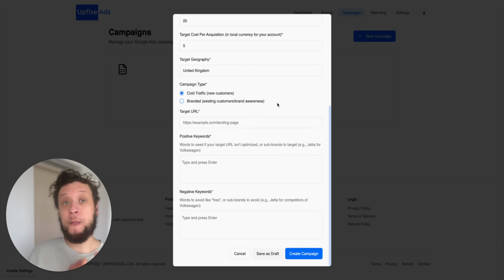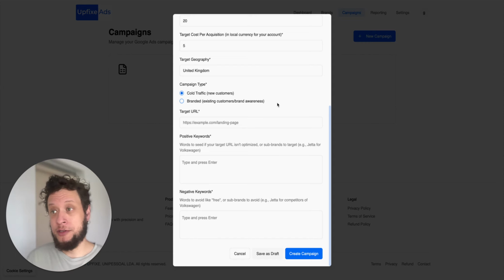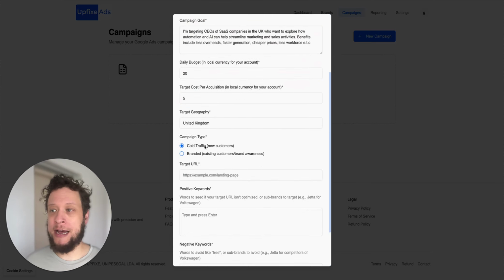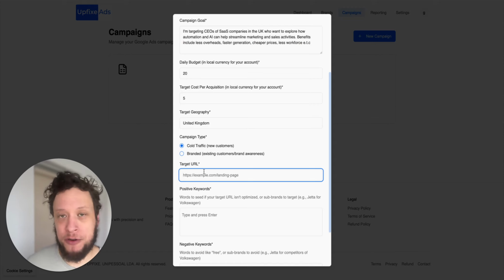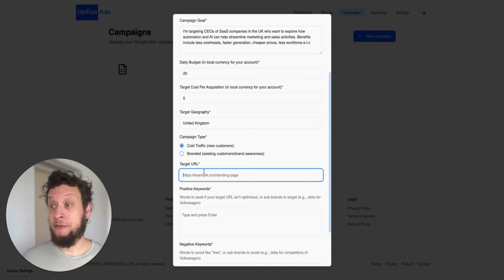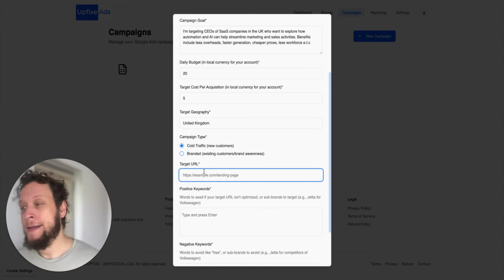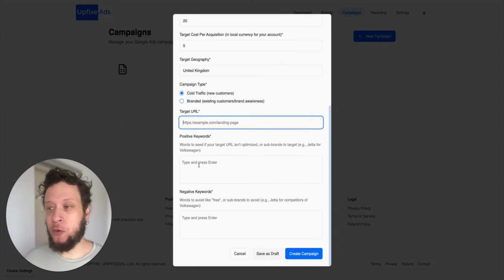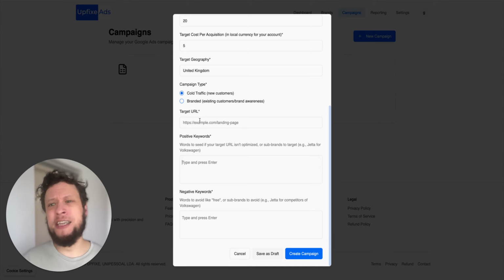Now, you might think, again, to go back to the example of Microsoft, we can easily say, my account is called Microsoft and my landing page is Microsoft.com. So it's very easy for us to say, for branded, target Microsoft. But Microsoft is not just Microsoft. Microsoft also, they have Surface, they have Windows, they have Zune. All right. So how do we account for that? Well, we have positive keywords. So I'll come into that a bit later. And the same goes for cold traffic as well. You say, I don't want Microsoft, but I also don't want Windows and Zune and whatever else Microsoft do. So this is when the next two bags come in, and I'll explain those later.